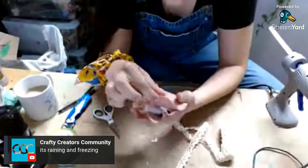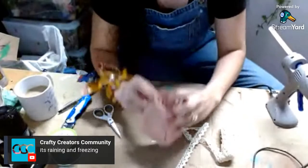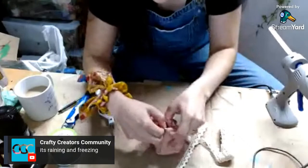Now I'm thinking, okay, so this top here is open. I just ripped it open. I'm thinking about maybe pushing the top on both sides to kind of give it that.